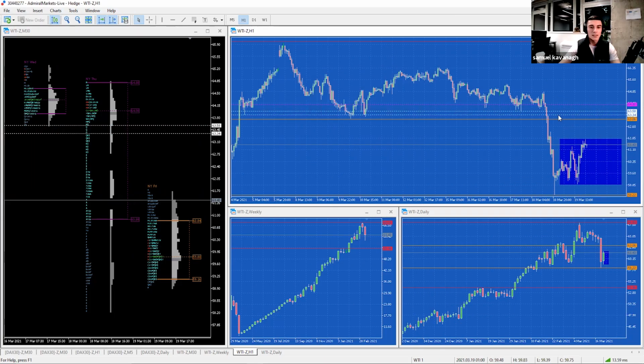Now what we see is a really interesting area above market. We have 61.8 fib confluence in around these lows. We have these single prints from the profile, and we also have that POC, right? That point of control. So we know there's very likely to be a good reaction up there. Now, what we can also see is an orange level in there at 63.06.